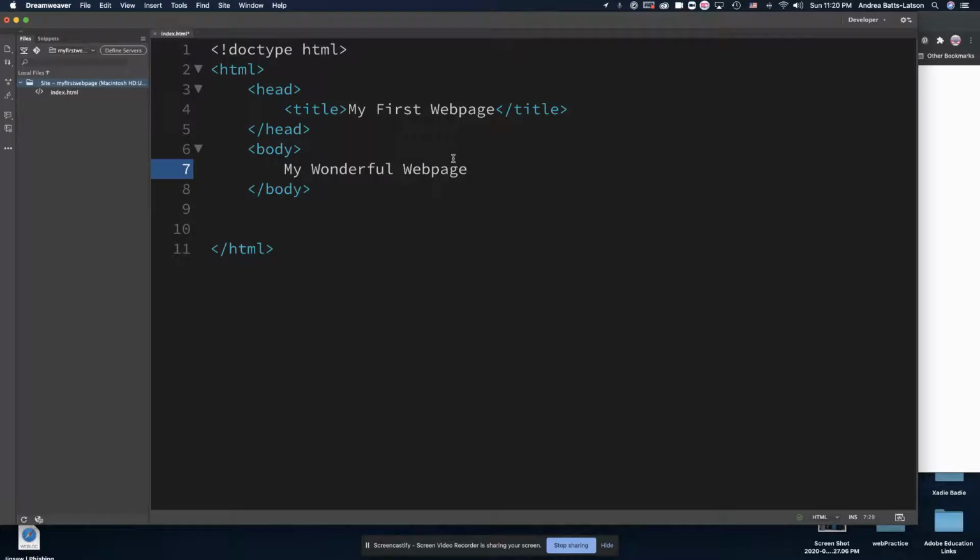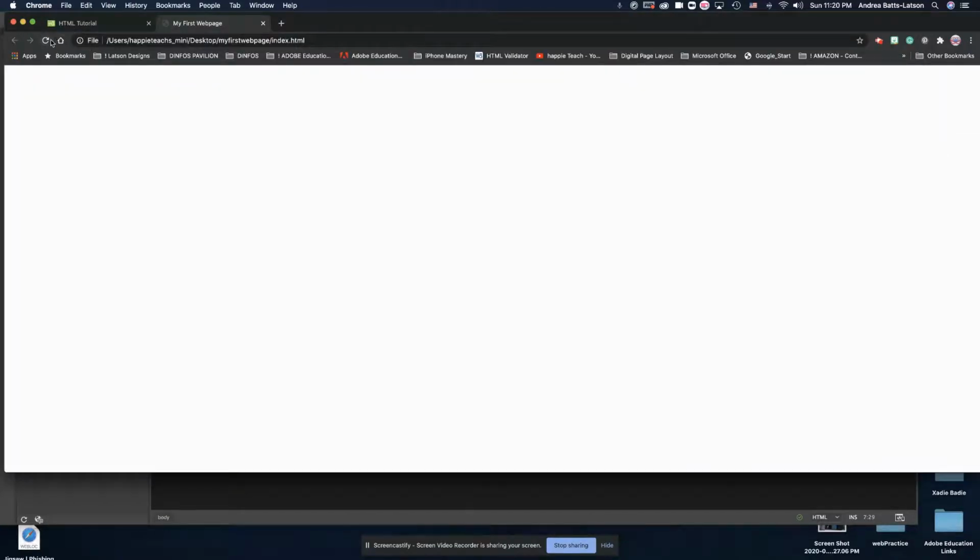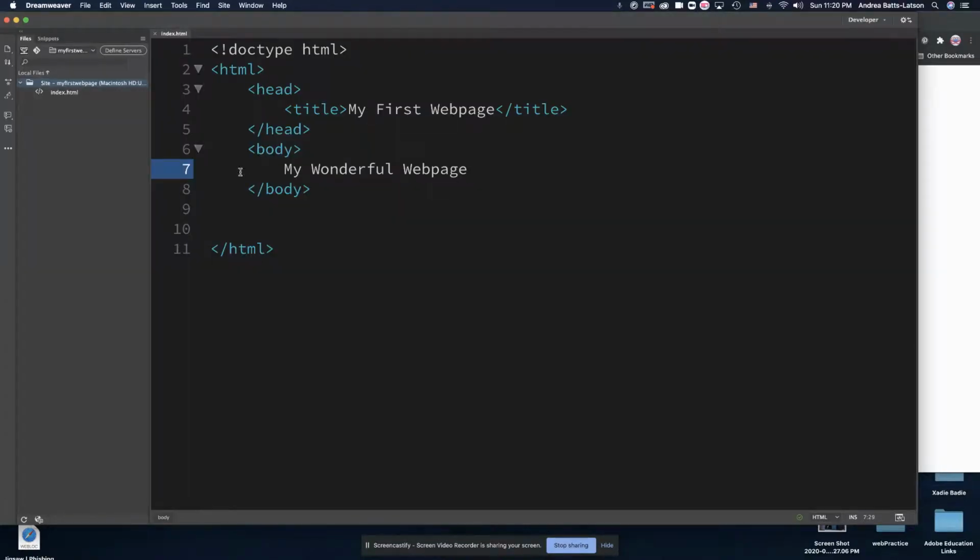The interesting thing is if I save this and we go back to our browser and we refresh it, you're going to see it because it automatically assumes that there's a paragraph tag in there for this browser. This browser is smart enough. However, not every browser is going to display it for you. So you want to make sure that you're tagging it up perfectly. And for your grade, I need to make sure that it's in those P tags. But this is a common mistake students make. They're like, oh, well, I see it. It should be fine. No, it is not. You need to make sure that your stuff is tagged.